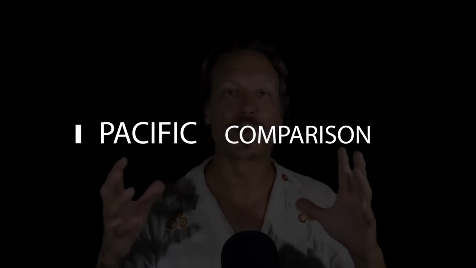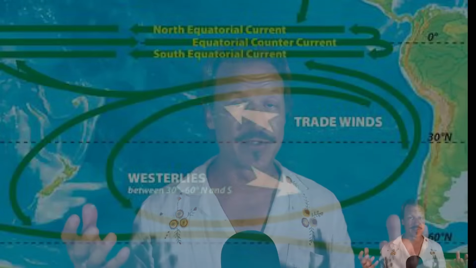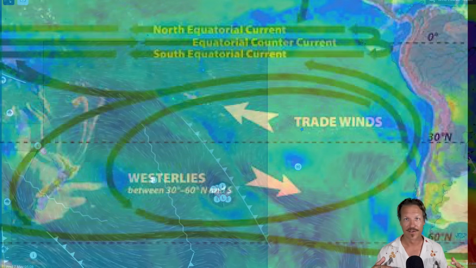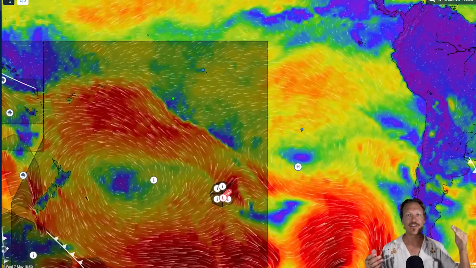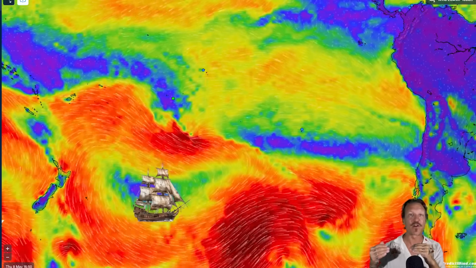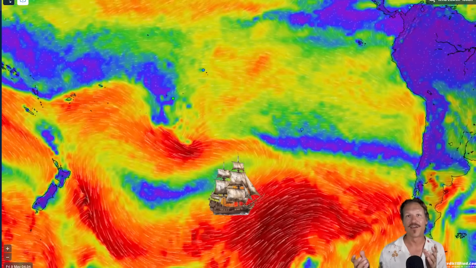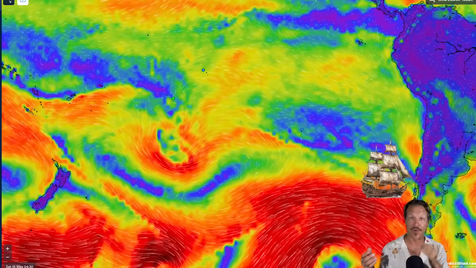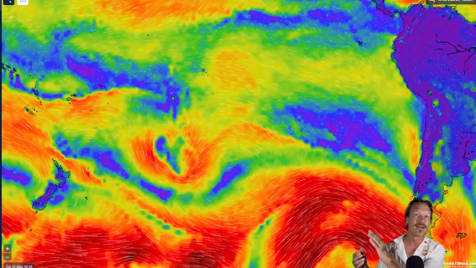So just to show you on another ocean that this is pretty much the same thing mirrored, New Zealanders and Southern Ocean sailors have been using this forever. It's called the elevator. You go down to 40 degrees, you ride the elevator as far as you want until you want to get off, and then you get off in American Samoa or Tahiti or Easter Island, or you ride it all the way to Chile. And that's how you cross the Pacific Ocean from New Zealand, the wrong way.